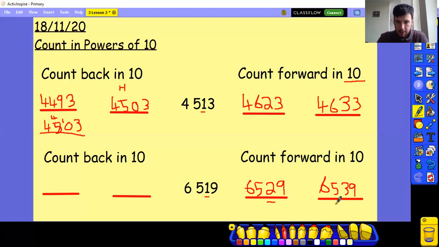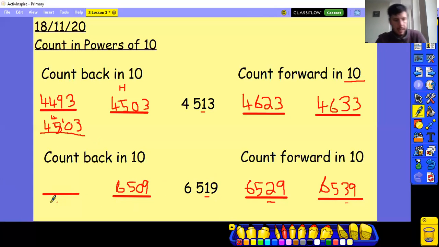So far, the only column I've changed is the tens. So just be careful there. May help if I get the right column. There we go. Right, so now I'm going to go back in tens, and this is where it might get a little bit tricky. So 6,519, 10 take away, which means I've got 6,509. All I've done is I've decreased that 10 column by 1 because I'm going back in 10, so you take away a 10, which means losing with 0 tens.